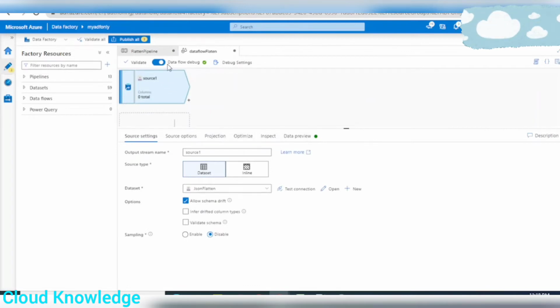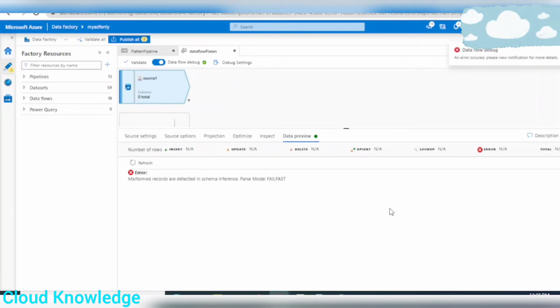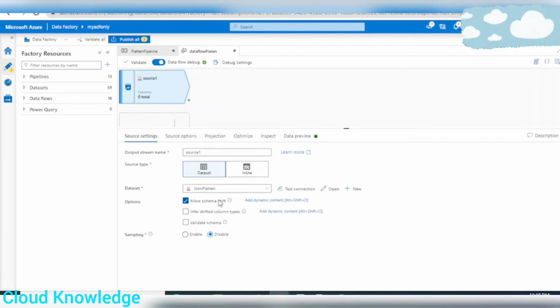Since the data flow debug option is already enabled from before, we can preview the data also. Let's go to the data preview and refresh it. Let's wait for the cluster to fetch the data. Here it says malformed records are detected in the schema. This is coming because of some settings at the source level for the JSON input.